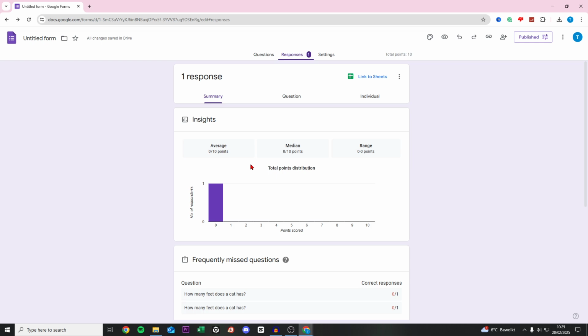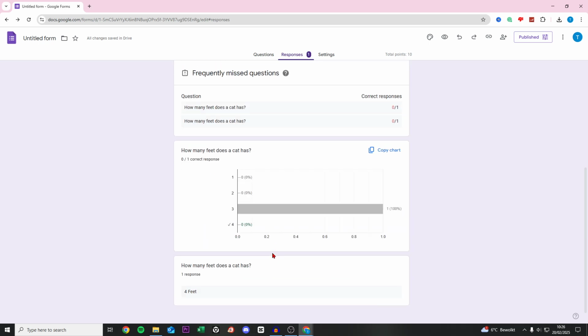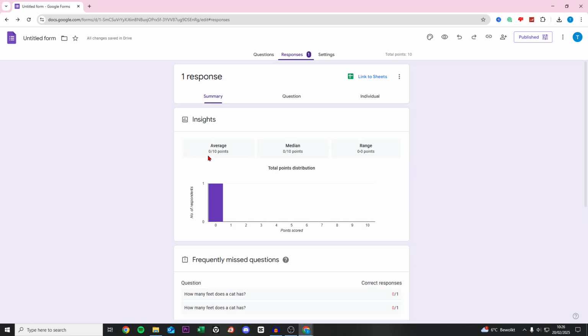Now, as you can see, I don't have names right here. So it's important in the beginning to do an open question with your name. So you need to know exactly who is filling in your quiz. But right now you can see here the details. Now, no correct answers right here. So 0 points, and this is terrible.